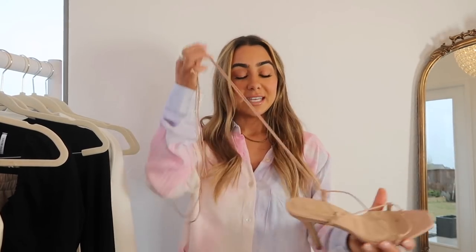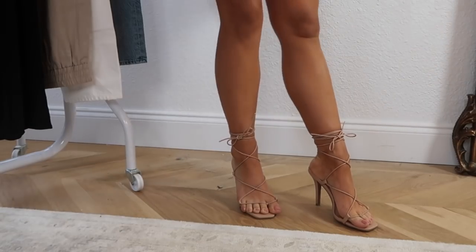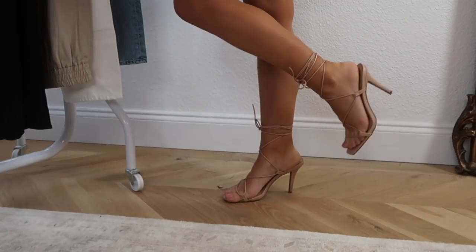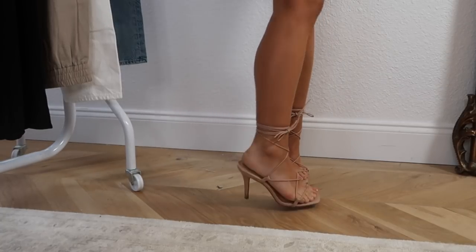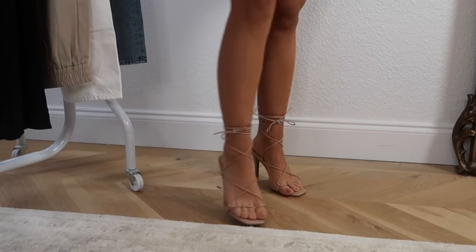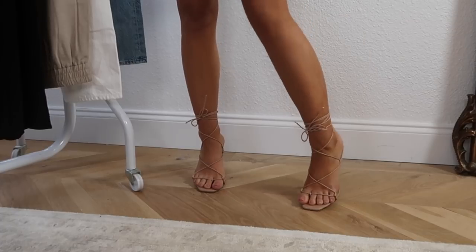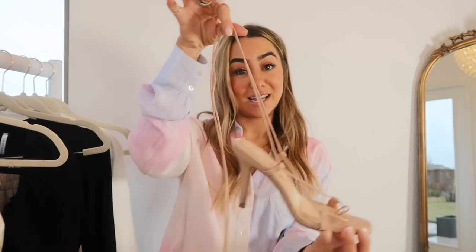Lastly, I wanted to show you this pair of heels and a purse. These heels are amazing — I wore them on Instagram a couple of weeks ago and got so many questions about them. They're a wrap heel in beige. What I love is that they're not too high and the straps are super thin and dainty — they look amazing on your feet. They are actually so comfortable; I've worn them for a couple of hours and they don't hurt. They look like a really expensive designer pair but at a really good price point. The spring sandal — you need them.